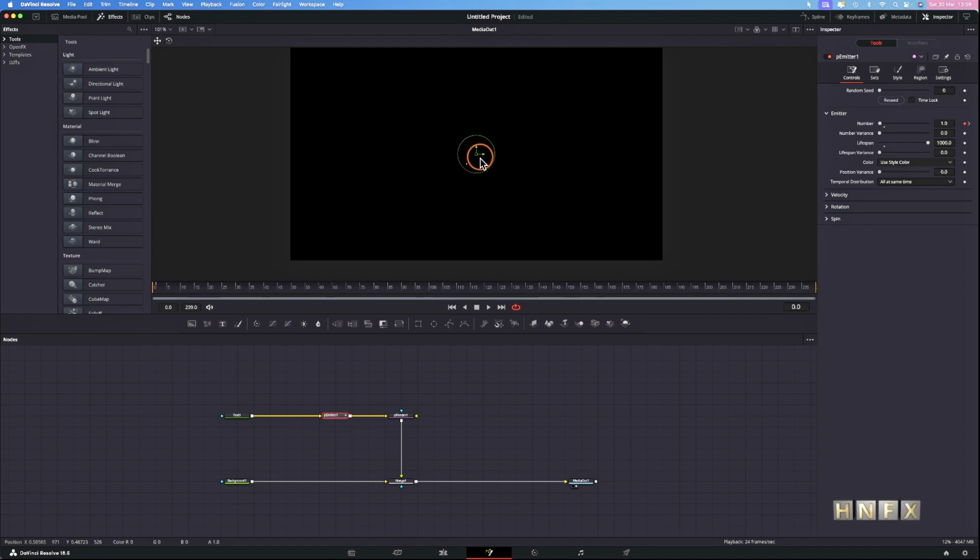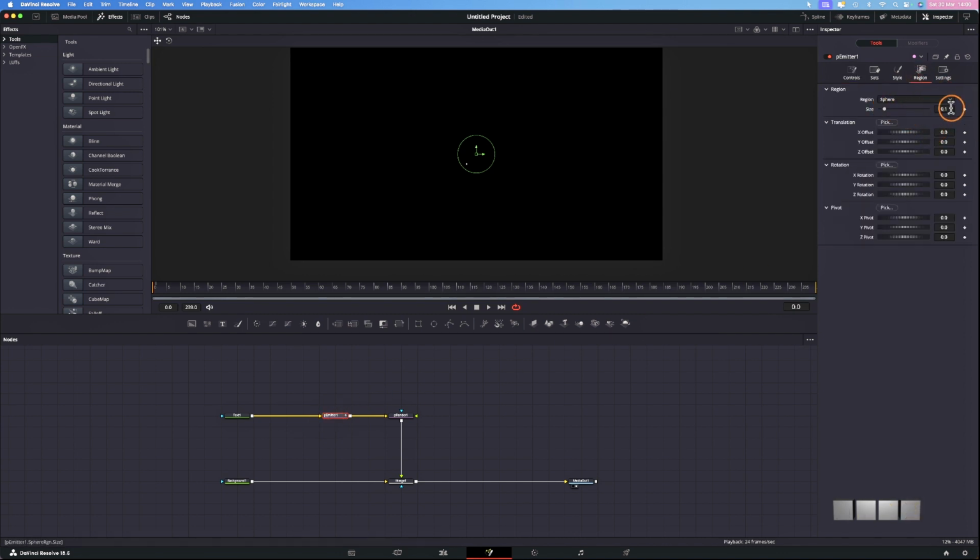We want to make sure that we can control exactly where this letter B sits. So again, if we go back onto the particle emitter, click on region, and we want to change the size of the sphere to 0, bring it all the way down. So now the letter B sits right in the middle, and if we look at translation, again in region, in translation, we can start to move the letter around, the X and the Y axis. Hopefully you can see that moving around.